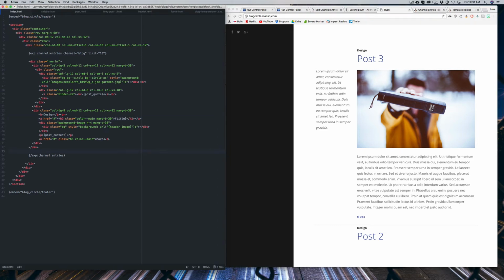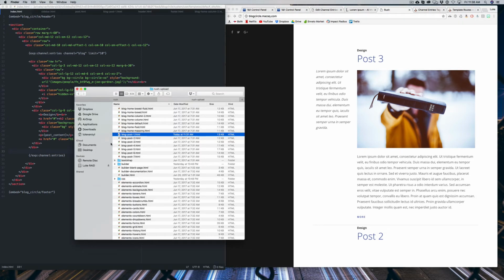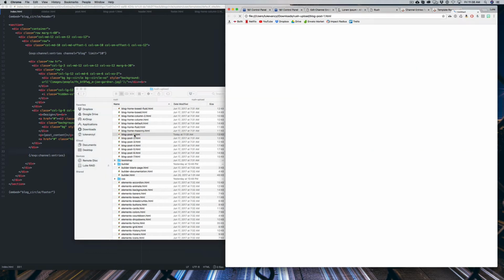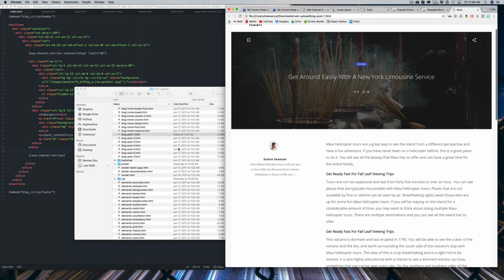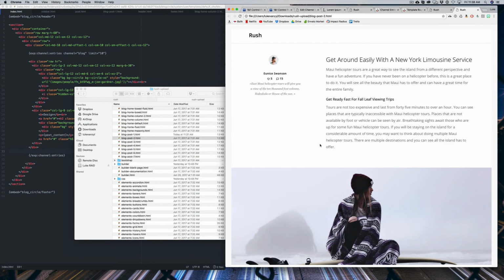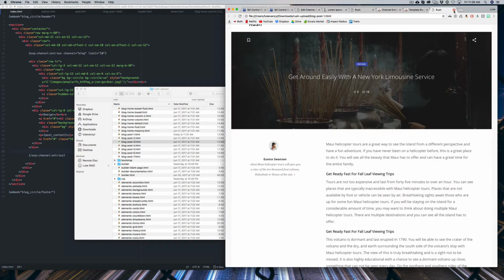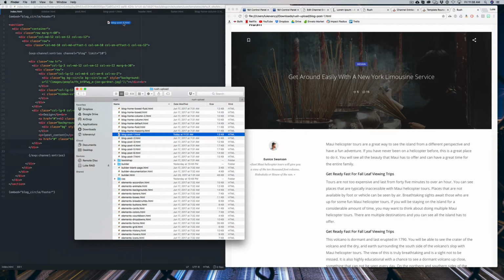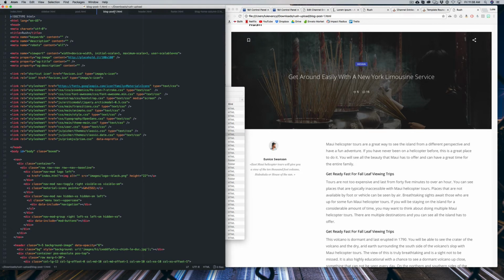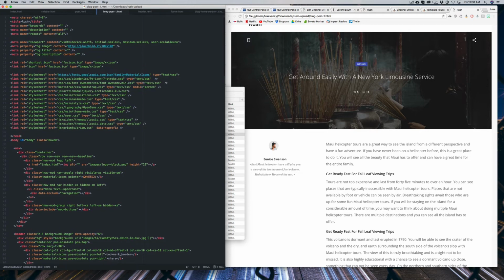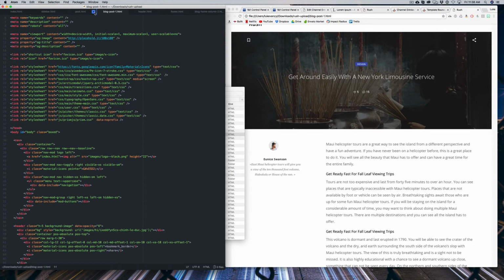And what we're going to do first is actually open up our theme again. And if we look at this, you'll see that there are tons of different blog post HTML files. So if we open up blog post 1, you'll see it's kind of this full width with the hero image. If we go to 2, it's the same thing, just without the hero image. We go to 3, it's more of a minimalistic boxed look. So you can choose whichever one you want. I'm just going to be using blog post 1. So what we're actually going to do is drag that onto our editor, in our text editor, and then we can copy and paste that code in for the individual post page.